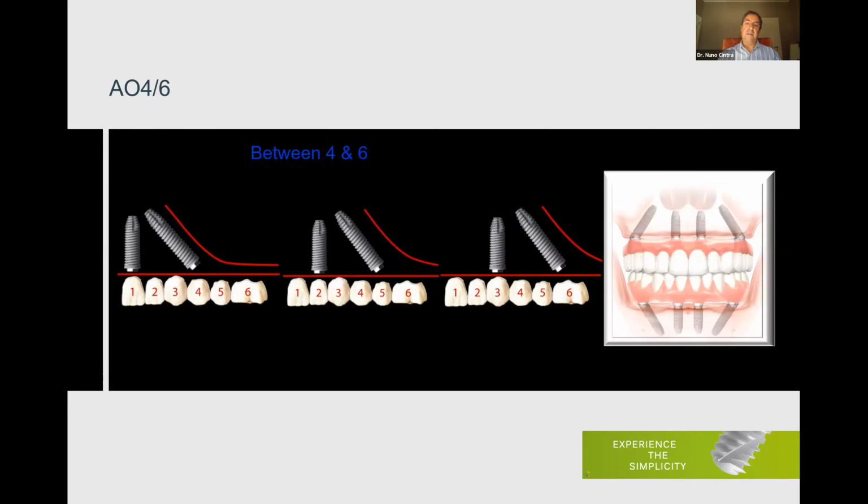This is the maximum cantilever acceptable, between 4 and 6. And for that, we need to have a bone crest with a minimum of 5 millimeters width and 8 millimeters height.